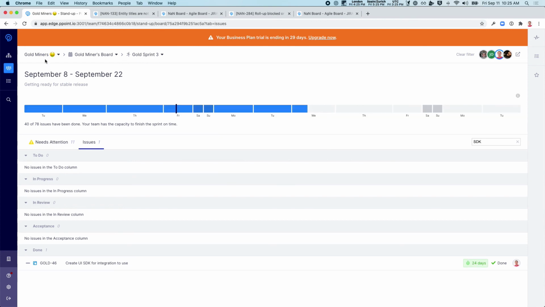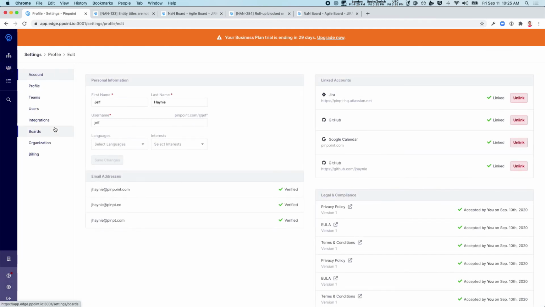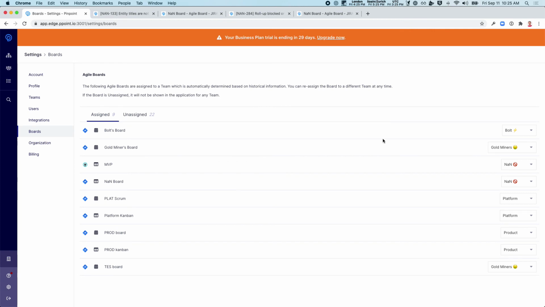Let's switch over and show how you can map these boards. So now we have a screen in settings. We will automatically use machine learning by looking at the team for the board and all the issues on the board and try to determine which team it should be auto-assigned to. But of course, we're not always going to get that right, or maybe these boards are old. So you can come in here and see which teams are assigned which boards and what type of boards they are. And of course, you can unassign them if you don't want them to show up anymore, or they're old and not used anymore, etc. So you can easily change that.